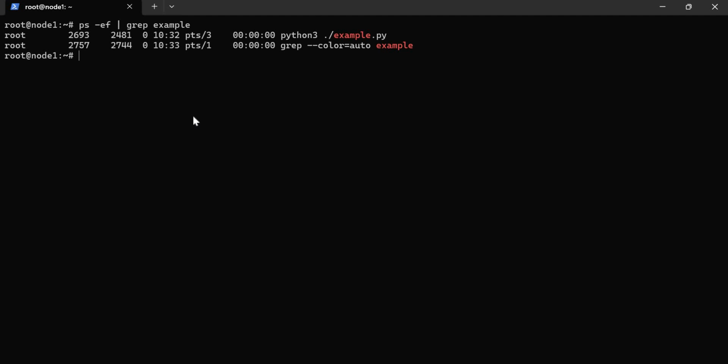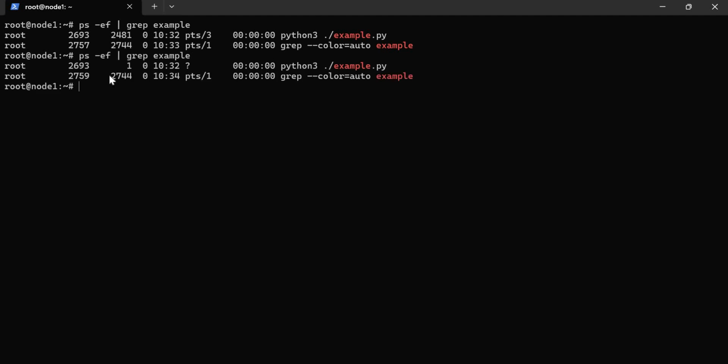So here, based on the implementation of the operating system, either systemd will take over the child process as the parent, or the child process may be terminated. So let's see here what will happen. Here we can see the parent process ID is 1, which indicates the systemd or init system has taken control of this process. That means it has become the parent of this orphan process. But it may not happen in some implementations of the OS. So we have to be careful while creating a child process to run in the background.